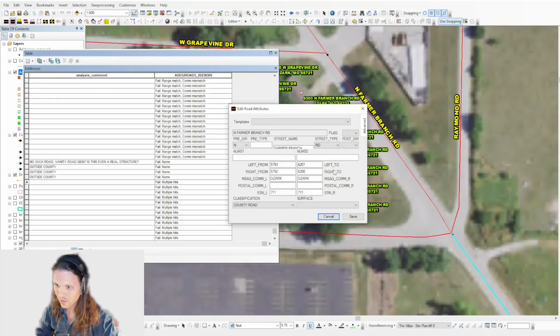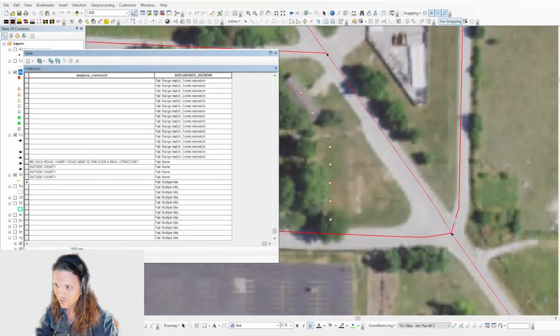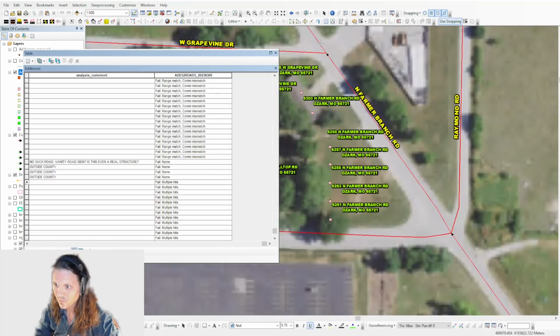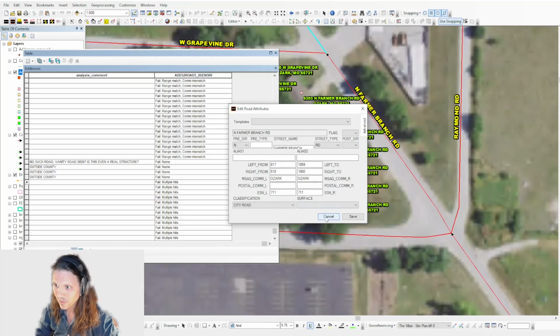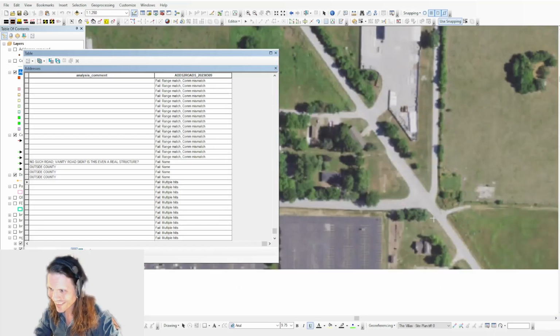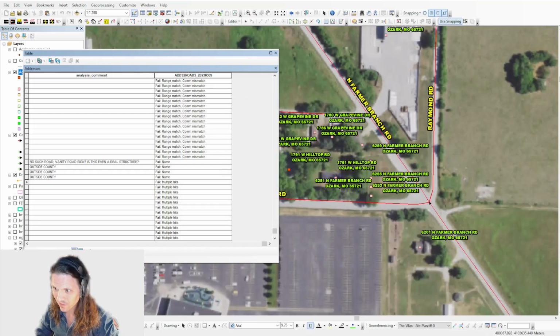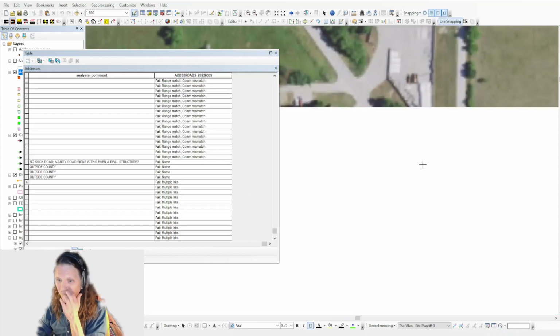Let's see if we got that here to 6201. Yeah, this road's pretty weird. You can see that the range jumps from 6201 straight to 6207, and then it starts something else up there. That's pretty weird.